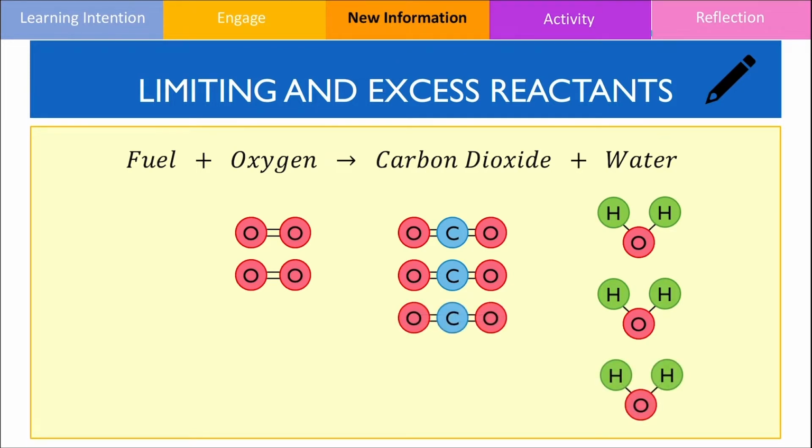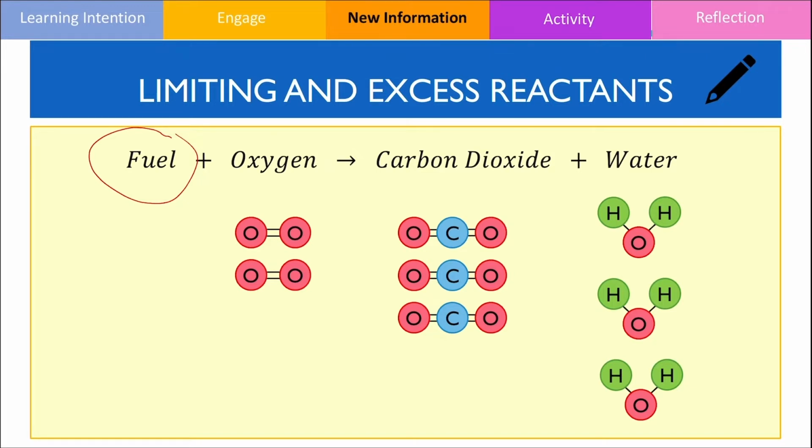In this example, we can see that all of the fuel, in this case being the wood, gets used up before oxygen does, and we can only produce a maximum of 3 moles of CO2. It doesn't matter if we had extra oxygen in this reaction, because the products cannot be formed unless we've got more fuel. We define the reactant that gets completely used up first in the chemical reaction as the limiting reactant. Hence, fuel is a limiting reactant in this example.